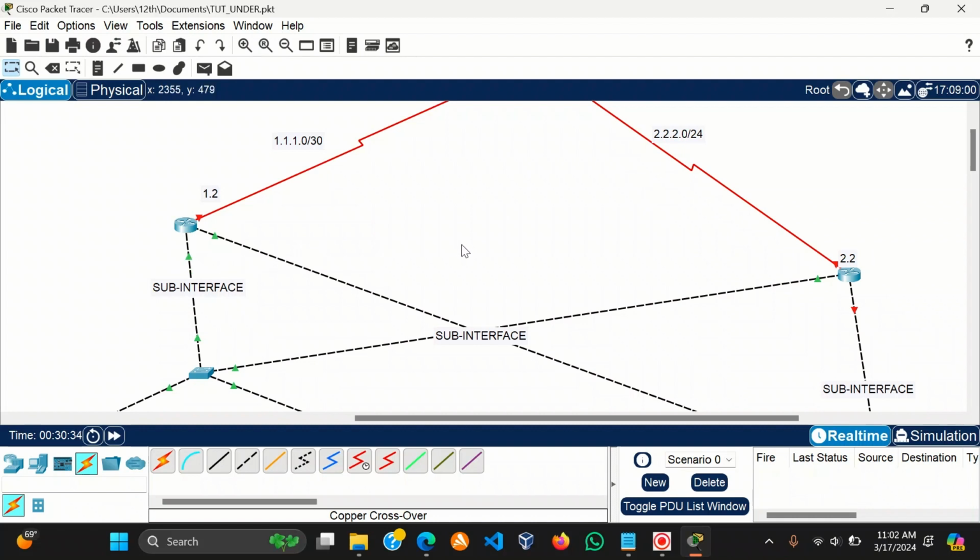But the only thing you have to understand here is, for example, if this interface is down, what is going to happen? When this interface is down, nothing will happen, and we can still connect to the internet thanks to the standby routing protocol. Because we have enabled the standby routing protocol, even if this interface is down, we can reach the internet through this other interface because we have a redundant router. If we have more than two routers, we can still reach the internet through the redundant routers. So redundant routers are used to connect to the internet if one interface fails and the others are still working fine, using this standby routing protocol.